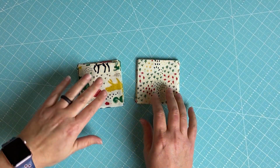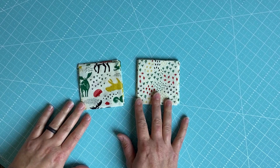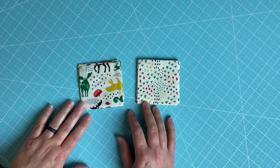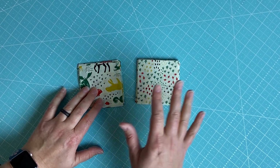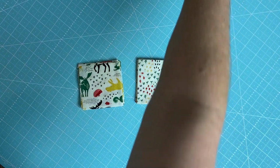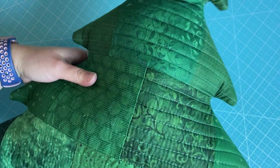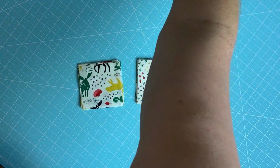Okay, so to make your Christmas tree, the first thing you'll need is 20 squares. And you can use a variety of colors, and you can make these squares whatever size you want. In the green Christmas tree I made here, I used a charm pack, so 5-inch squares.